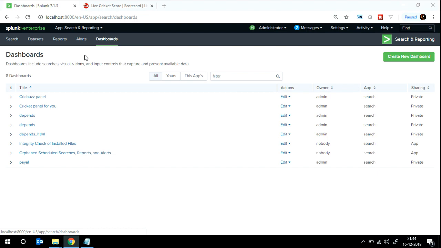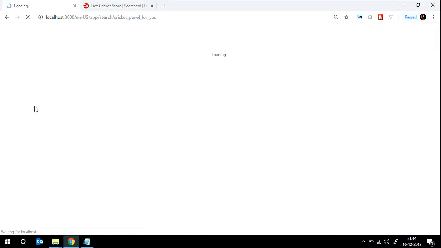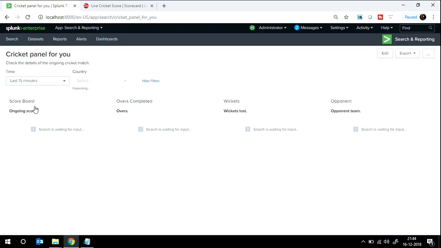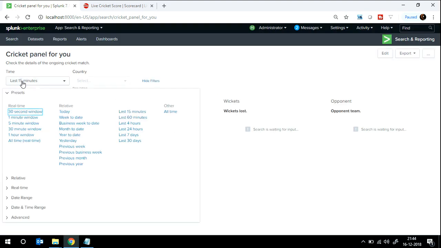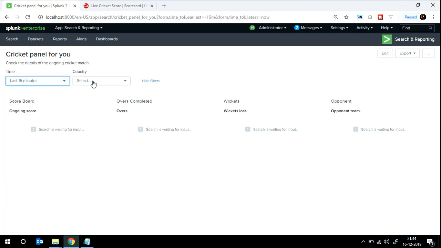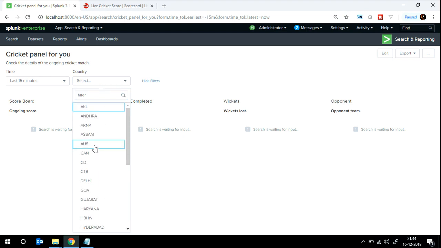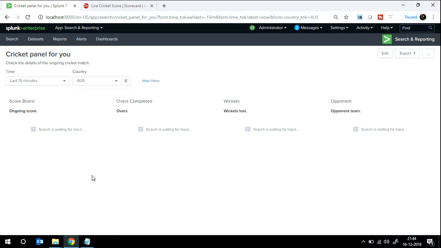So guys, before we start, I would like to demonstrate this dashboard. So I click onto the dashboard of Splunk, and we can see that we have two options. First, of picking time, which I set as 15 minutes, and then we can choose our required country which is playing the game. I choose Australia. Now the Splunk dashboard takes a bit of time for the first time to load, but then it will get updated after each 50 seconds.